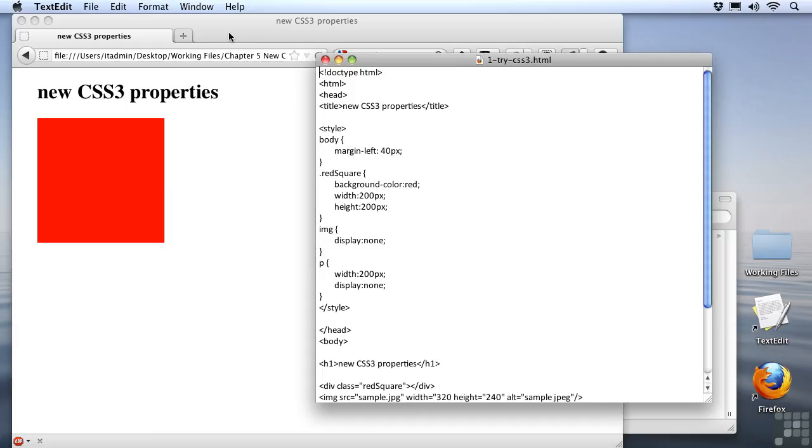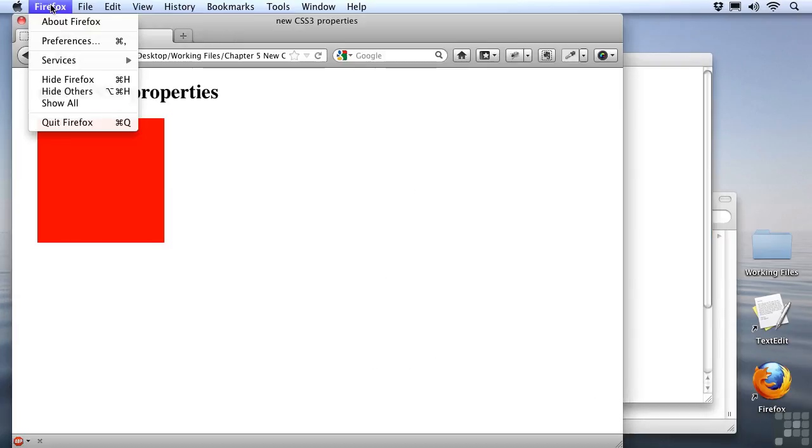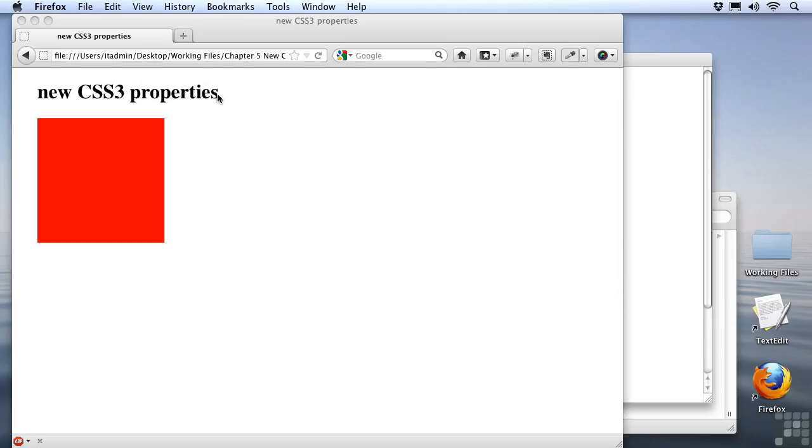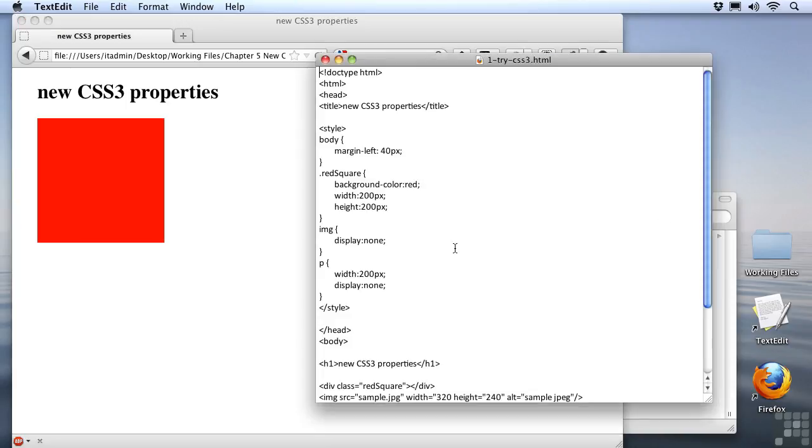Now for these lessons, I've been using the Firefox Release 13 browser, and all the features that I'm going to be showing you are working fine in this one. So if you're using especially an Explorer browser to go through these lessons, you may want to go ahead and download and install Firefox to make sure this lesson works right for you. Now you can see, like normal, our file's pretty simple. So let's go over to our code and we'll see if we can add some new styles to it.